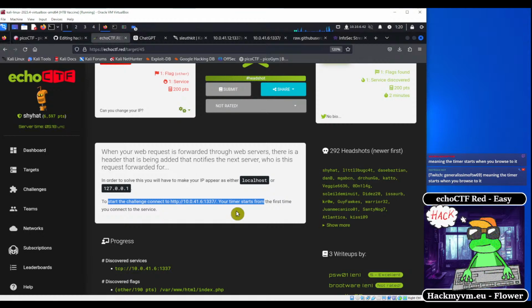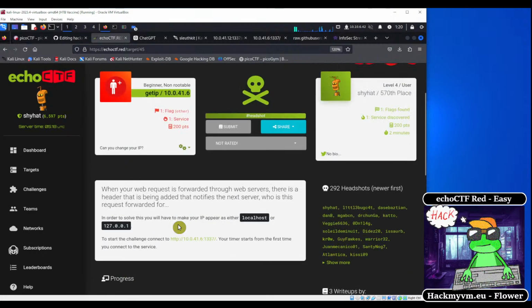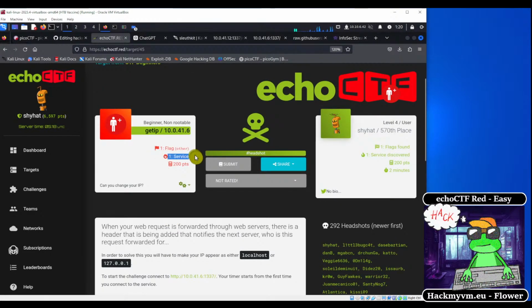Okay. Yeah, no, that makes sense. So you have to discover the service. Oh, you have to discover the service, but it's not a flag. And then you need to get the flag, and that's what these symbols mean over here. Okay, that makes sense. I was a little bit confused before, but that makes sense.